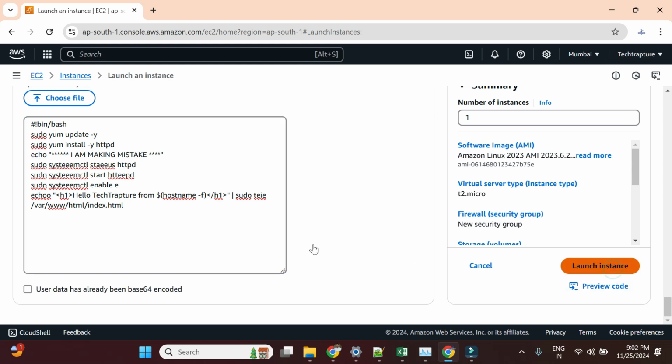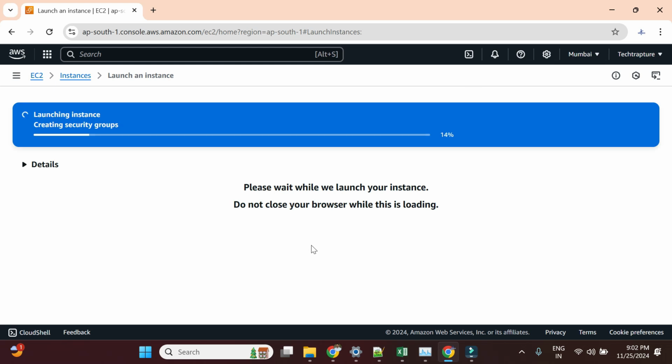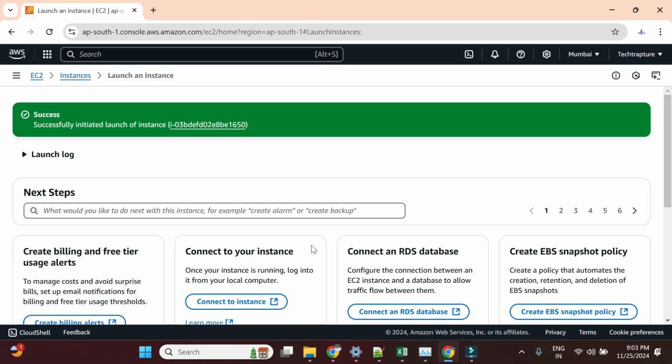All these things we are going to see in this video. So let's launch the instance now. Most of the time what happens is we put a script in the user data and expect it to execute, but there are some issues, some errors related to permissions or other things. If we don't see our configuration, we don't know where to check. That's why I am creating this video, so we can troubleshoot where our script is failing.